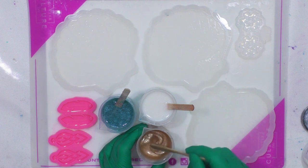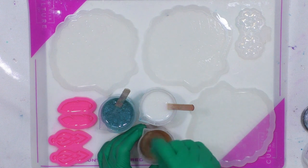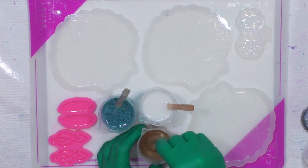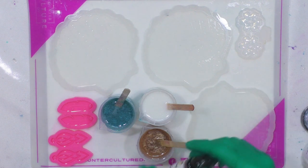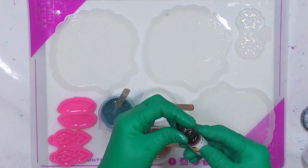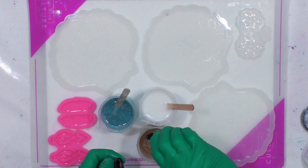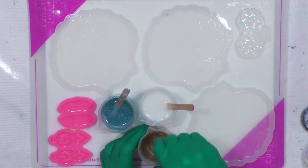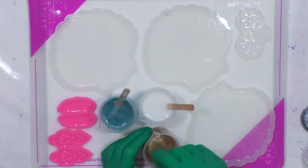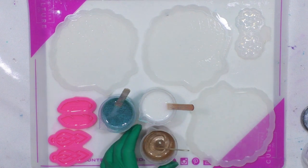Kind of warmed it up a bit, which is really, really pretty. And I'm thinking I love that, the way it is. I'm going to stop there on that one, I think. I'm going to put, this is a resin dye, it's called Caramel. I'm going to put, didn't mean to put that much, but it was supposed to be a few drops. Warms it a bit too, it just deepens it ever so slightly. It didn't really change it much at all, which is good.